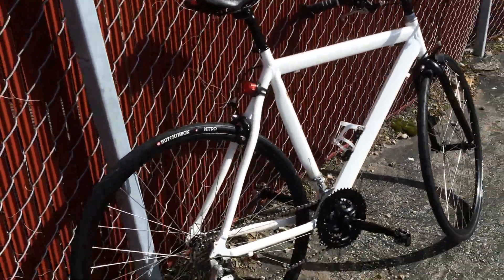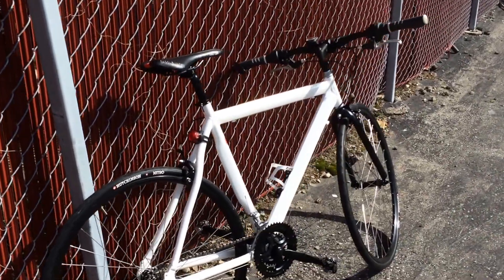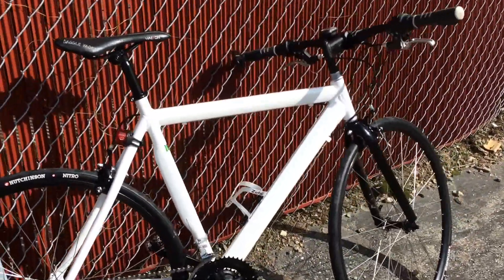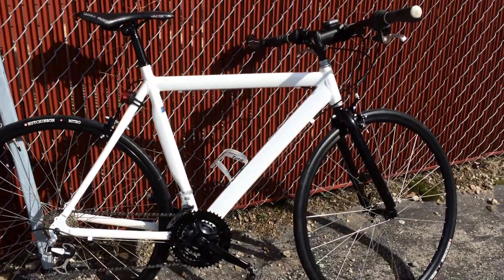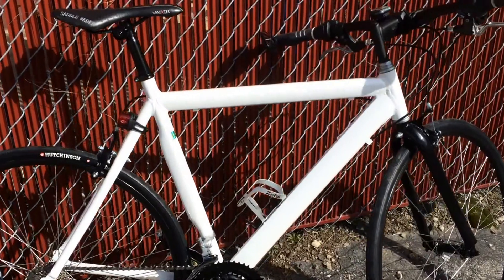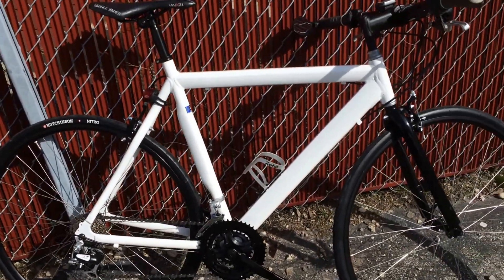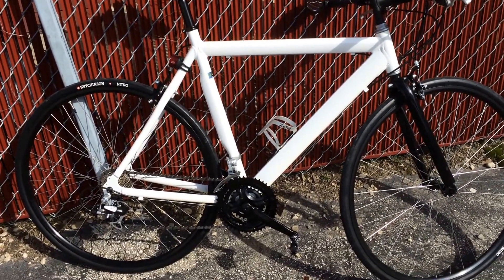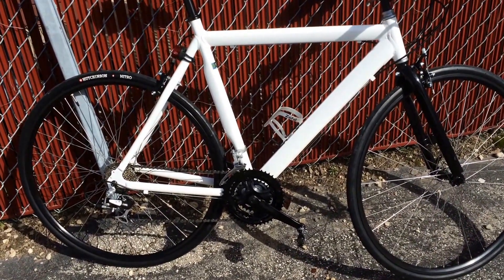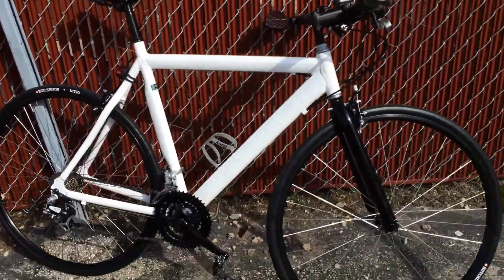For what it is, guys, I think it's going to be a winner for this summer and beyond. Frame size seems to fit me well — it's a compact frame, so the wheelbase is a little bit shorter. Gearing is low for this bike, but I think it'll be okay once I get used to it and get clipless pedals on my feet. I'm just riding with tennis shoes on today, but it seems to work out pretty good.